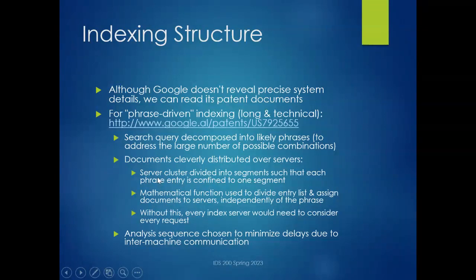Okay, and one of the big things is that Google doesn't want to involve every machine in a data center with a query. So it has ways to group the pages together. That's the big thing. If a query comes in, Google doesn't want to scan every page in the entire index to see if everything is there. Google wants to very quickly say, oh, the page is here, there are a couple of index entries. We don't have to search through the whole database to find what we're looking for.